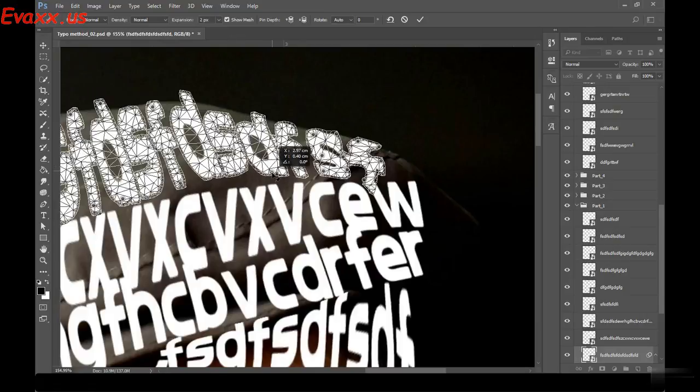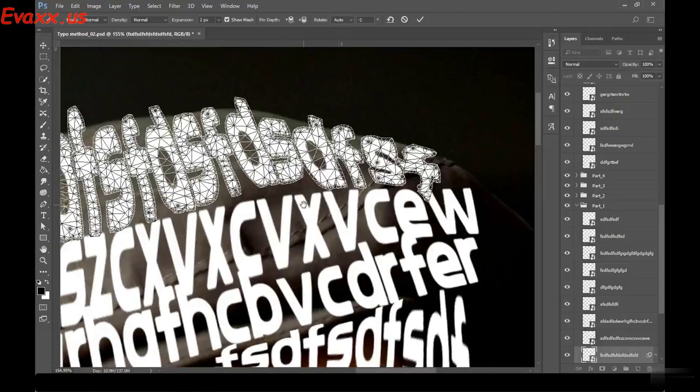So just put a pin like this and bring this a bit down, and bring this a bit down too, and put a pin here and put a pin here, one on top and one on top here, and just elongate it a bit down.